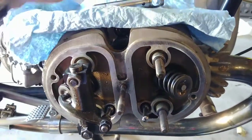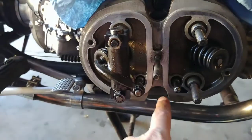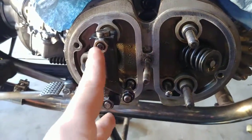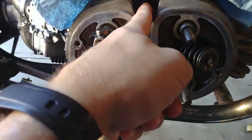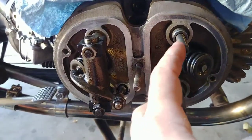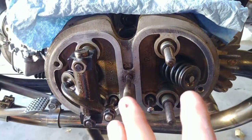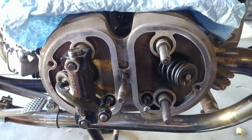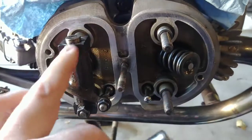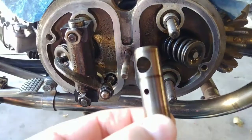So, and then it's kind of a risk to take this loose like this. You have six cylinder head bolts, and four of those are holding the rockers on. So these are still torqued. These two here in the background, down there and up here, they're still torqued. But I had to take those two loose to be able to take the rocker off. It's a risk. Your cylinder head gasket could come loose, but I'm just taking that risk. I took the rocker, the blocks that clamp this all together, the nuts and all that, off.